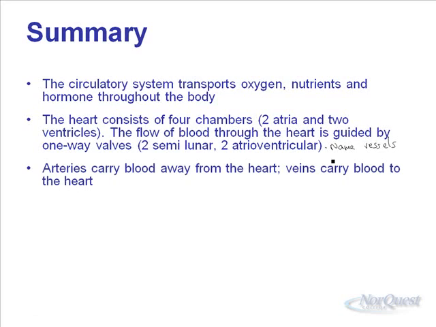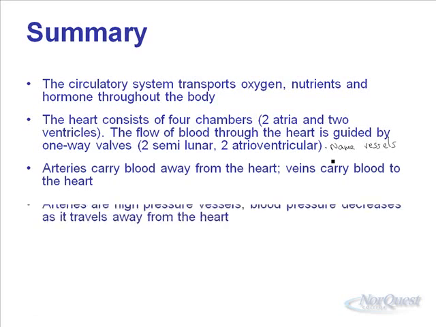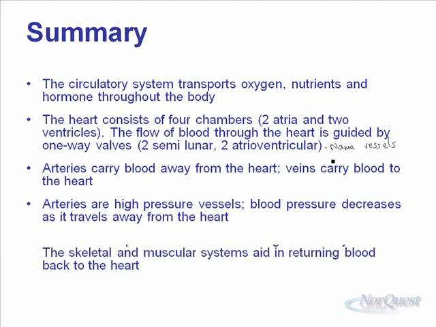The arteries carry blood away from the heart, veins carry blood to the heart. Notice there's no mention of oxygenation in that statement. Anytime blood is moving away from the heart, it's doing so through an artery. Anytime it's moving towards the heart, it's doing so through a vein. Arteries are high-pressure vessels. As the blood pressure decreases, as blood travels away from the heart. So as blood spreads throughout your body, the pressure in the vessels that are carrying it drops.